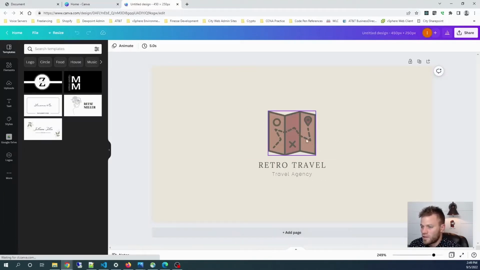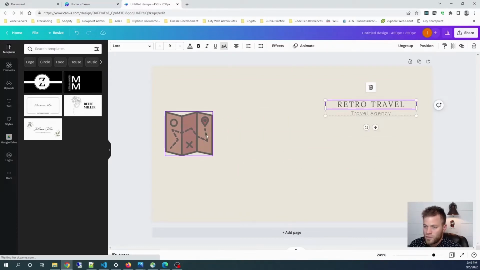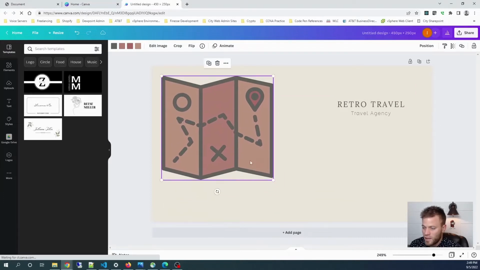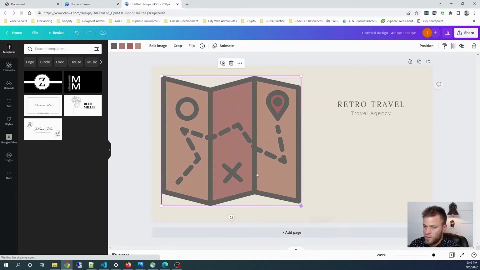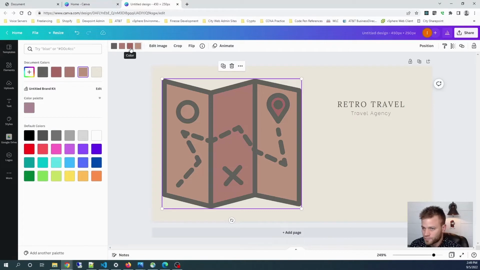And I'm going to make this a little different. I can drag this around. And then I can expand this and make it a lot bigger. And change the colors as well. So you can see right up top we have 4 different colors. I want this to be kind of a minimalist black and white theme. So I'm going to start changing these colors. I see there's this kind of maroon color. I'm going to change that to white.